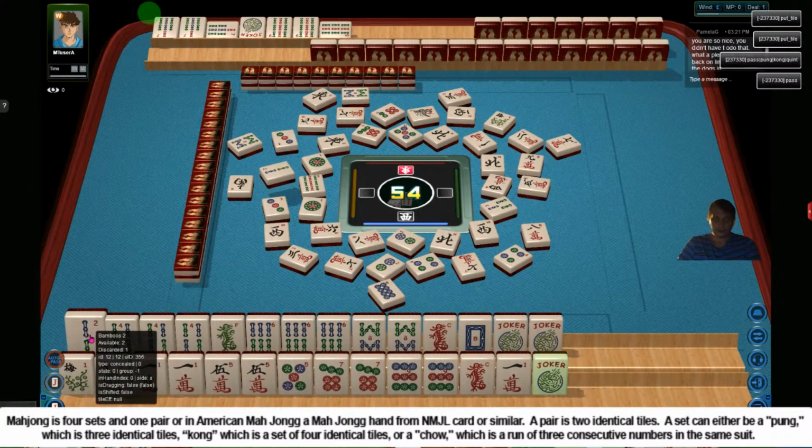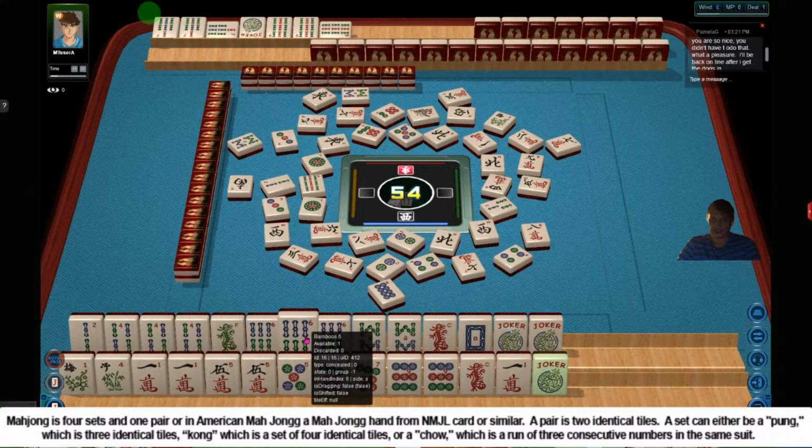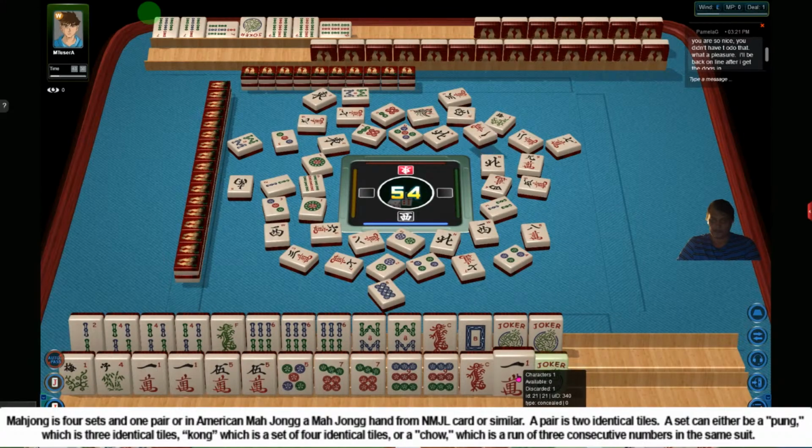I want to make sure that 2 is not out. One of them discarded, but I need to make sure I can make a pair, because otherwise that hand becomes dead. Well, if it does, I might need some flowers. I can transition to something else, maybe evens number 1. 1 character.